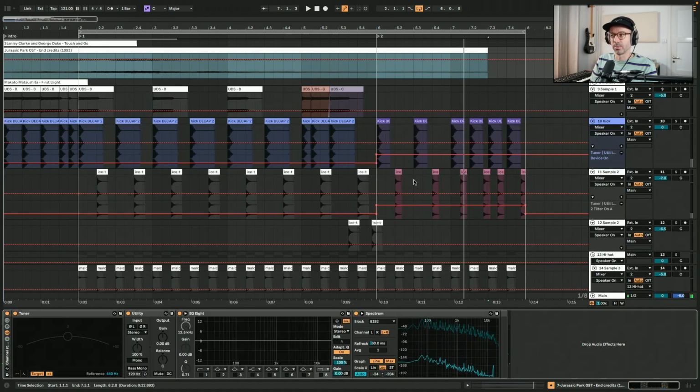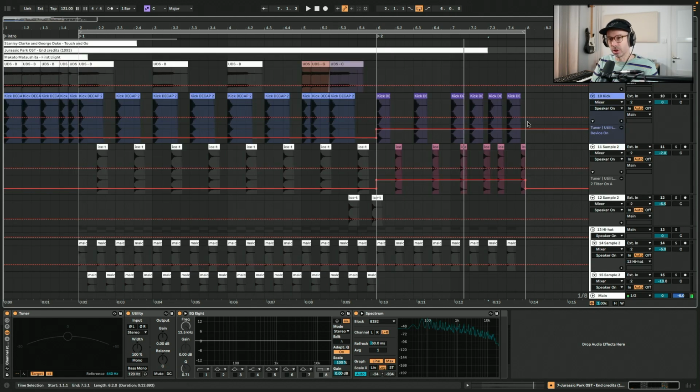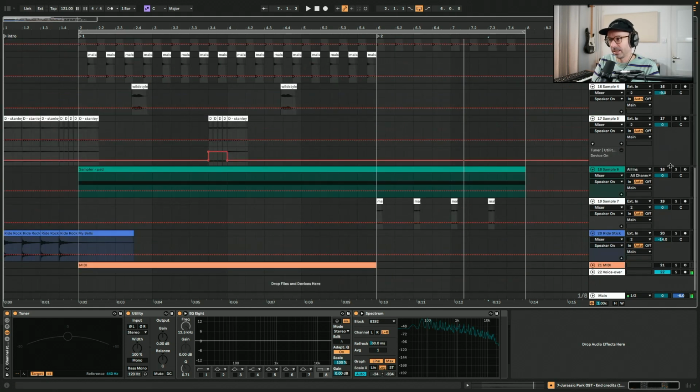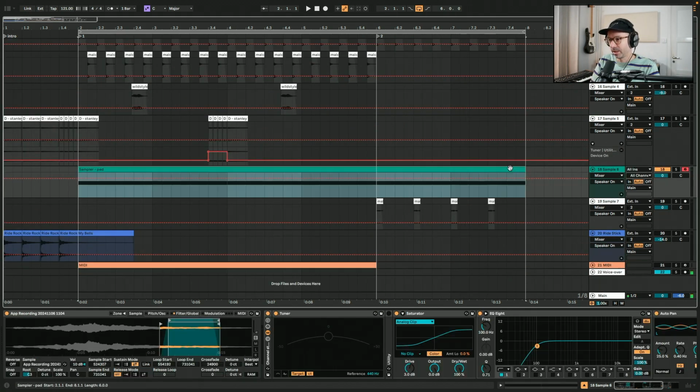Movie soundtracks are really good for this type of sample because you often have these kind of tracks where there's only a couple of melodic instruments, there's no drums, so you can really easily and cleanly sample from here. And what I did is I put this sample into Sampler, as you can see here, and I took the last part and I looped it.